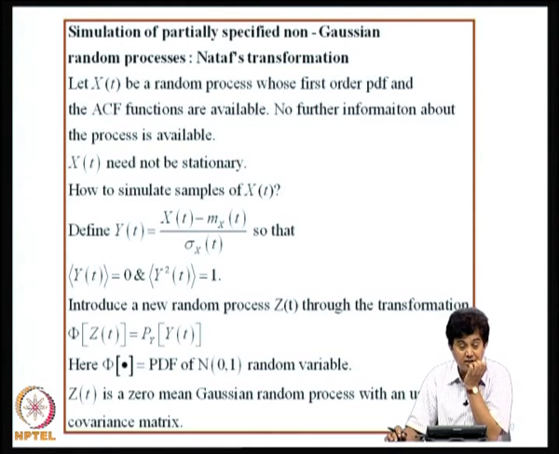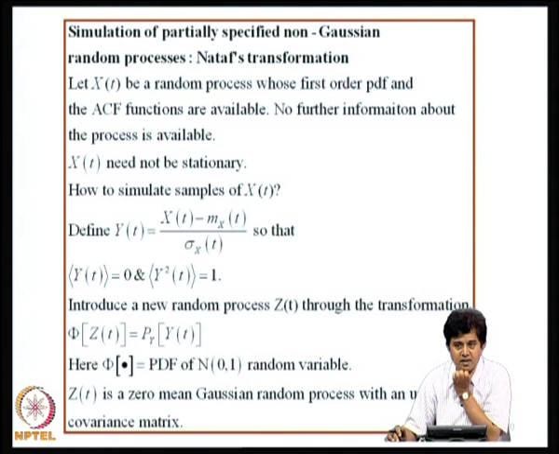Now, simulation of a scalar Gaussian random process which is stationary with 0 mean and a given autocovariance, or equivalently the power spectral density function, seems reasonably straightforward. Non-stationarity can be introduced by multiplying stationary processes by suitable envelopes. That is one of the common strategies used. We will discuss that later. But right now we will move on to the problem of simulating samples of scalar non-Gaussian random processes.